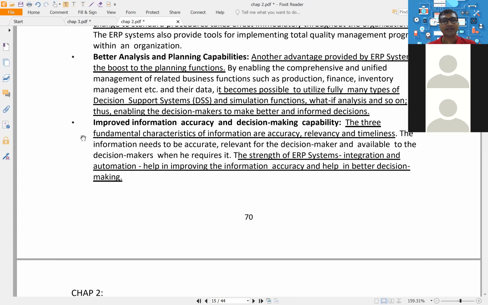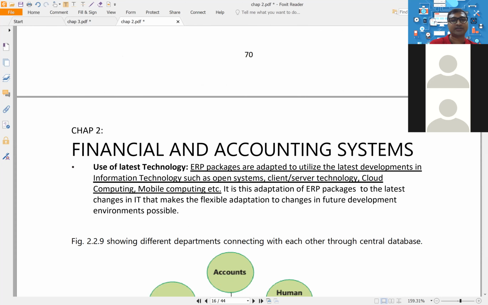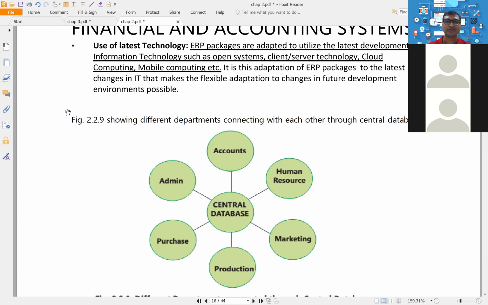So what they are saying is, if you input correct data, communication, processing, and updates will also be correct. Understand it this way. And then, use of the latest technologies. Obviously now you can access your ERP from anywhere. Mobile computing you can use. Cloud client server is nothing but we install ERP on a server and all our clients can access it using the internet and a browser. That is what they are talking about.